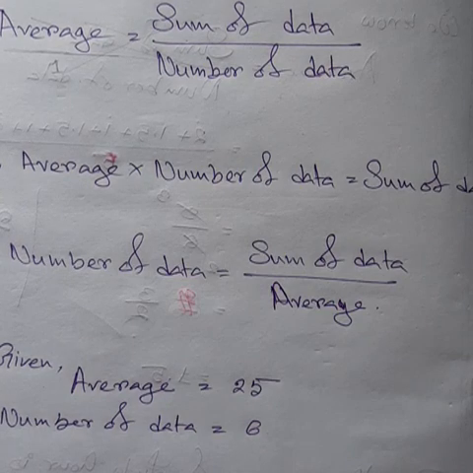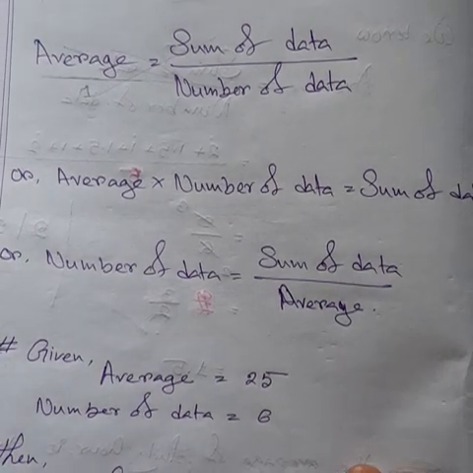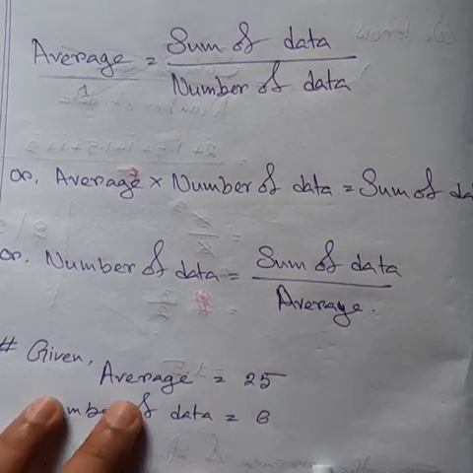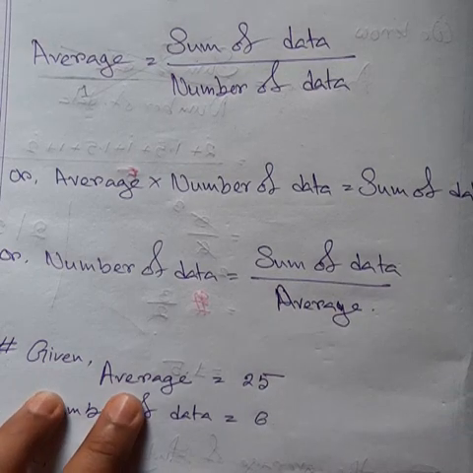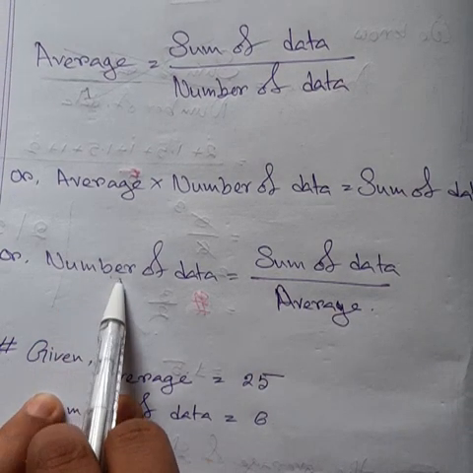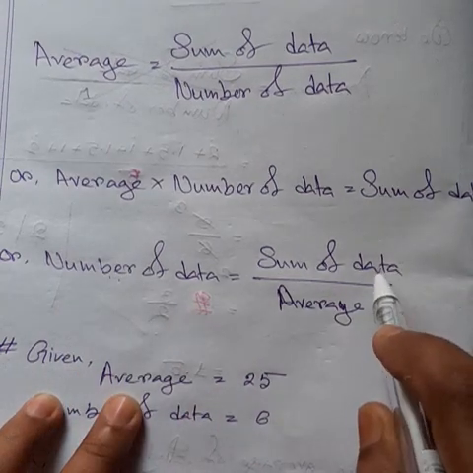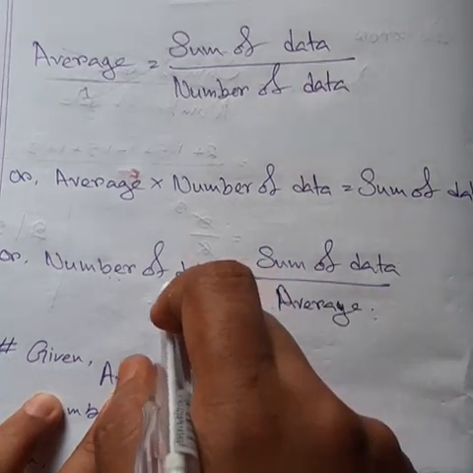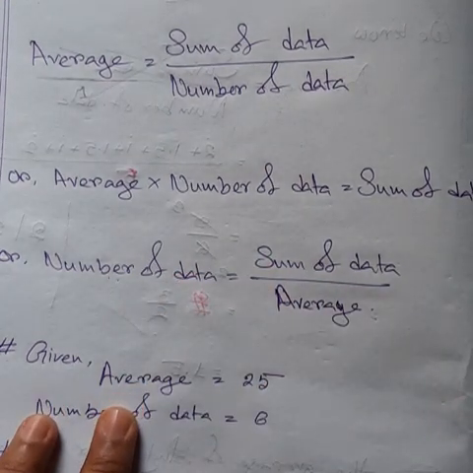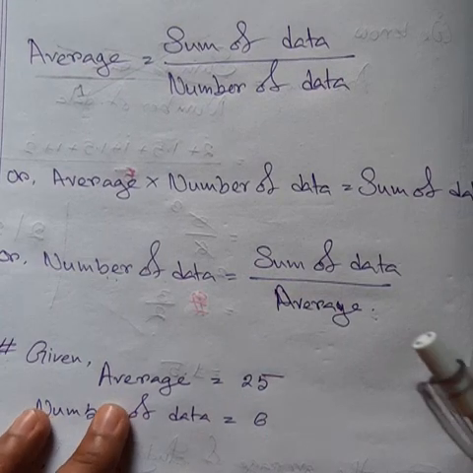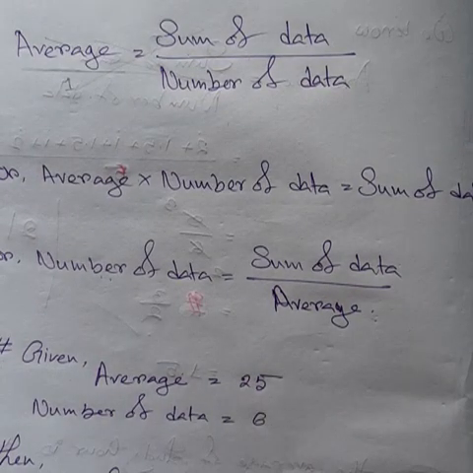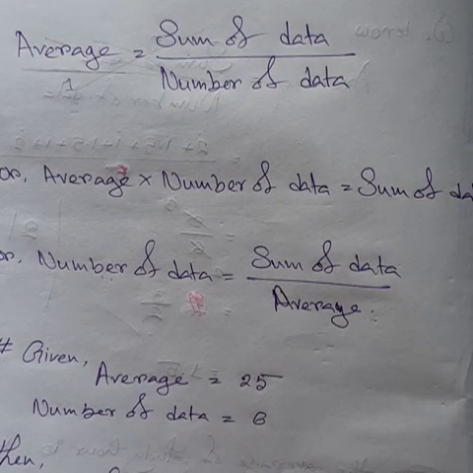Here we come again. Okay, I hope that you paused the video and tried to find out which formula you are going to use. Let's see. I'm going to tell you the answer right now. We are going to use that formula because I gave you sum of data 300 and average equal to 50. If you use that one, then we'll get number of data, and number of data will be 6, I think. Let me know in the comments below whether the answer is 6 or not, and let's go for further inspection.